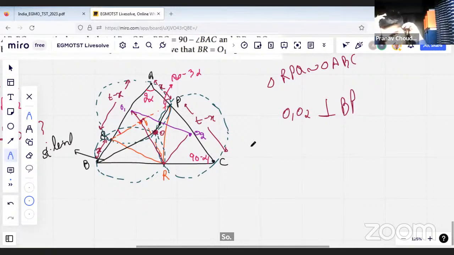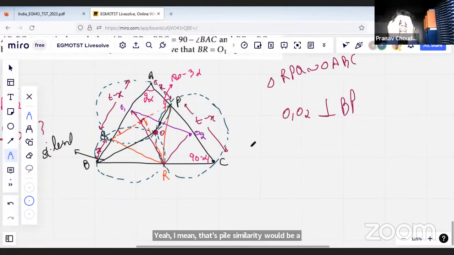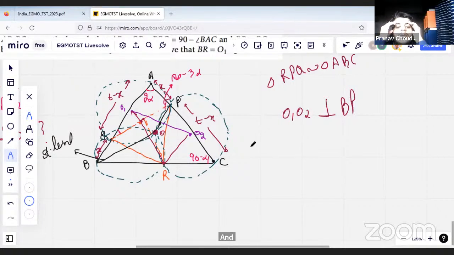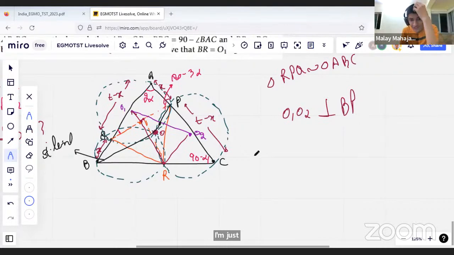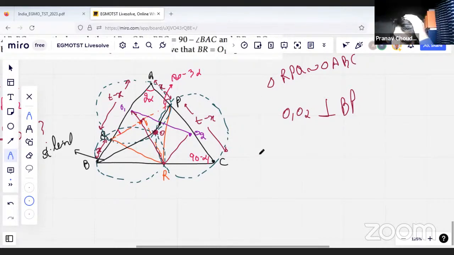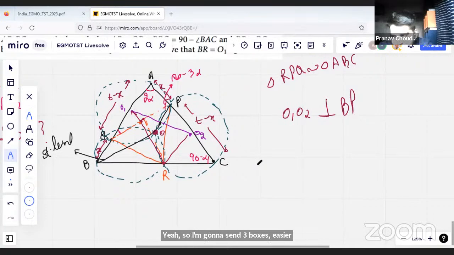Wait, does there exist a spiral similarity taking O1O2 to BR? That spiral similarity would be a rotation. And why do I think the center should be O of the spiral similarity? Our diagram is not that accurate, so it could be true. Someone is saying trig bash is easier. But no, synthetic seems nice. How do you find the spiral similarity center though?